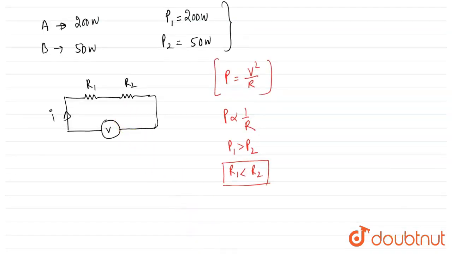Now the electricity bill is dependent on heat consumed by the bulb. So let's assume the heat consumed by bulb A is H1 and the heat consumed by second bulb is H2.